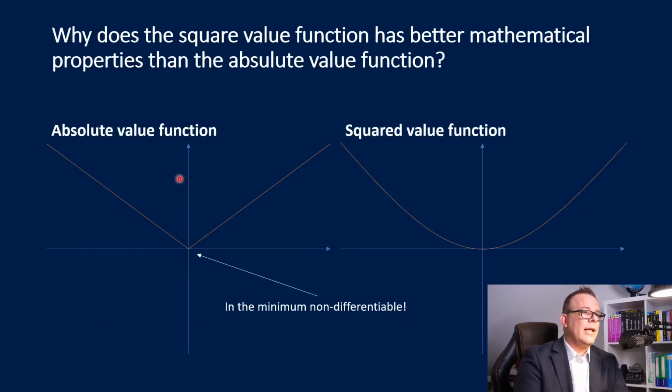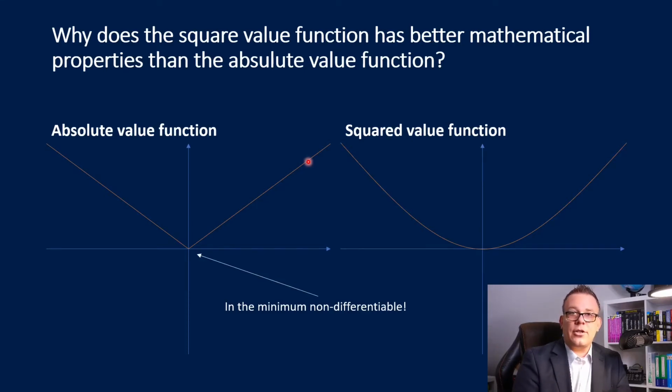I will show you. So if we understand the absolute value as a function, absolute value function, and the squared value as a function again, we have an absolute value function that looks like this. Why does it look like this? Well, we have all the numbers on the x-axis, but the negative numbers are getting turned positive. Accordingly, minus 4 is getting positive 4. So minus 5 is getting positive 5. So it's linear, it's going down, and here it turns around, and it goes up again because the positive 5 will be a positive 5 here too. So that's the absolute value function.